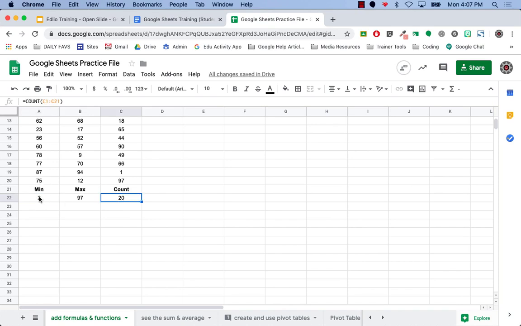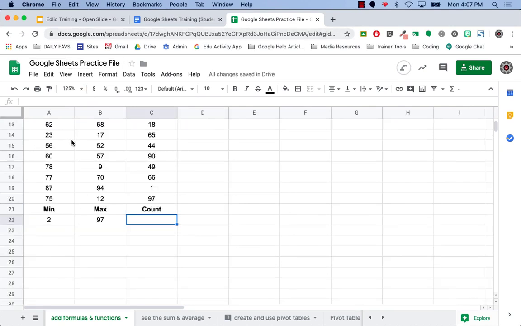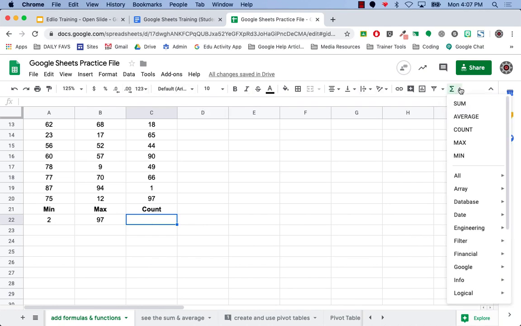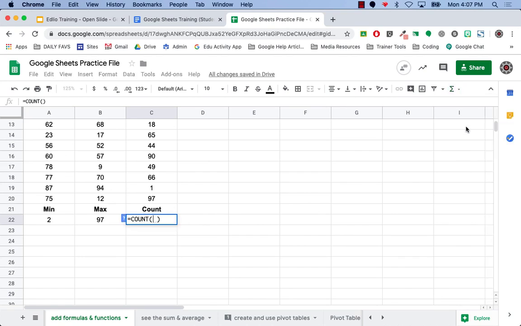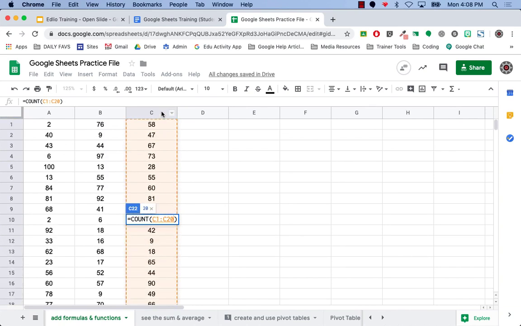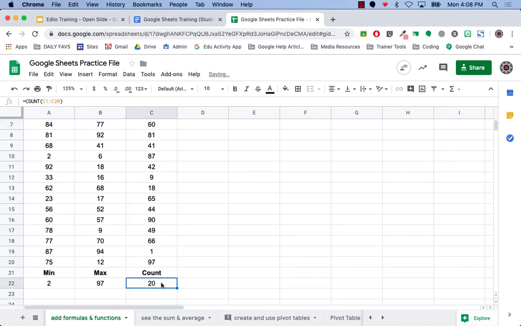You can quickly apply these from your, probably the quickest way is going to be from your toolbar. Let me show you how this works if you've not done this before. If I get rid of this particular formula, I want to count all these. The way I do it is I would first click inside this cell, then on my toolbar I'm going to look for the functions option here, and there's count. Then it'll prompt me to select the range of the data, so I'll just left click and drag all the way up till I have everything selected. And then when I strike the enter key, it'll put it there for me.